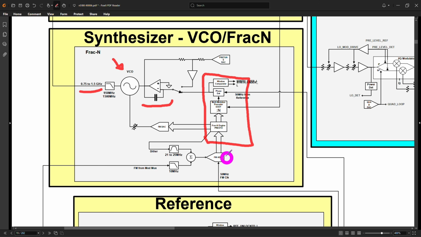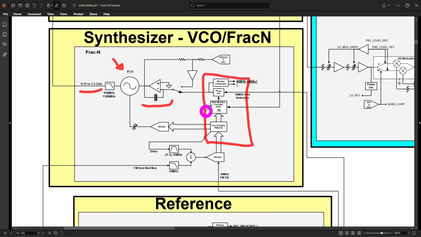There's also FM ADCs and DACs for some of the other modulation you can put on top of that. It's very common to inject various FM modulation into the loop of a PLL in order to accomplish what you're looking for, because you're within the loop of PLL bandwidth. Anyway, we don't have to get into the details of this to worry about it, but for every synthesizer VCO fractional combination, we're going to need the output of the VCO.